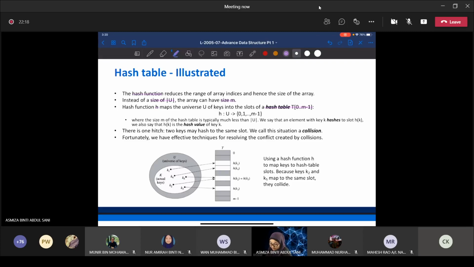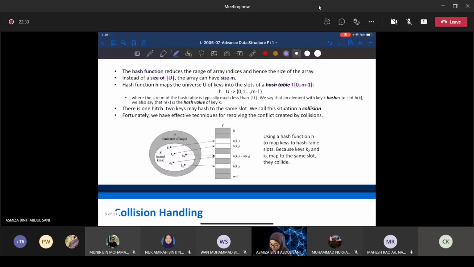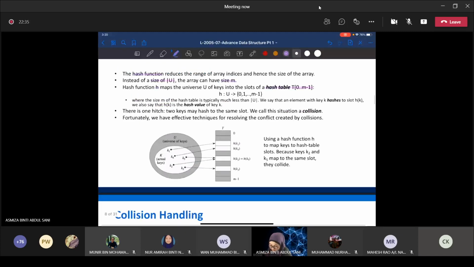The size of the table is normally smaller than the universe. Let's say we have this universe of keys, and these are the actual keys that we use.